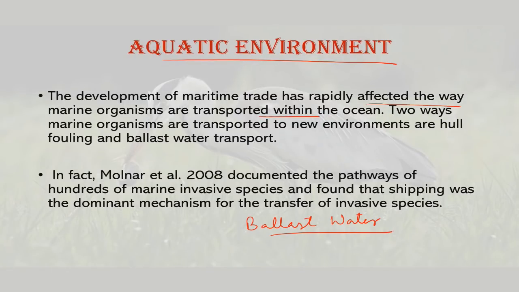Now, ballast water taken up at sea and released in port by transoceanic vessels is the largest vector for non-native aquatic species. Even though ballast water regulations are in place to protect against potentially invasive species, there exists a loophole for organisms in the micron size, like 10 to 15 micron size. How will you stop them?